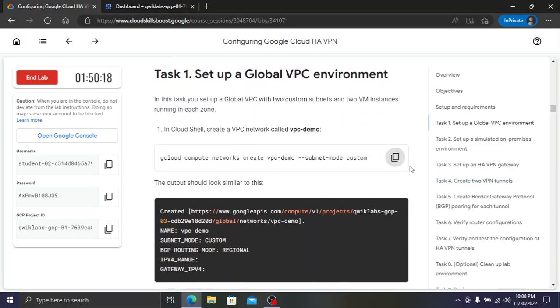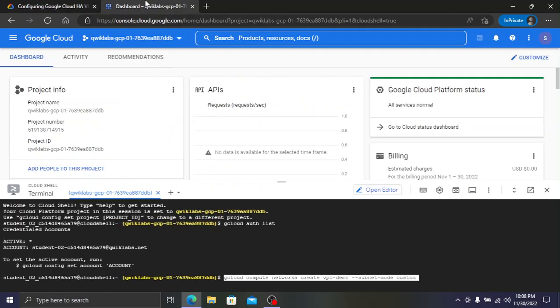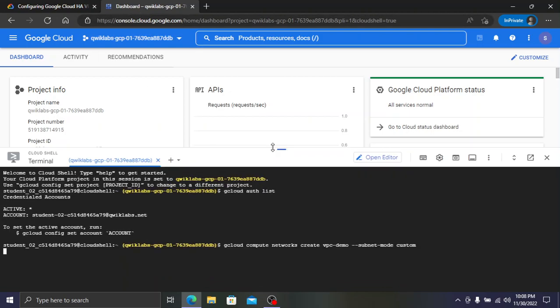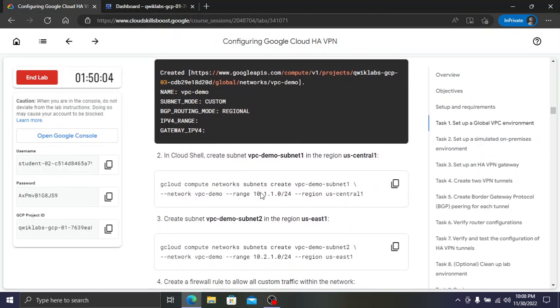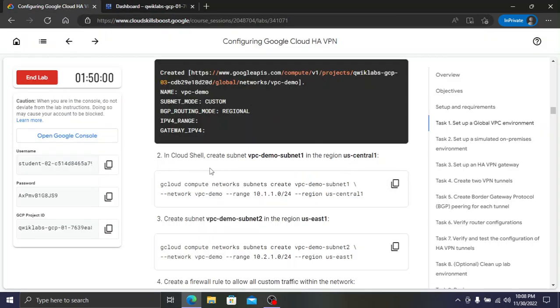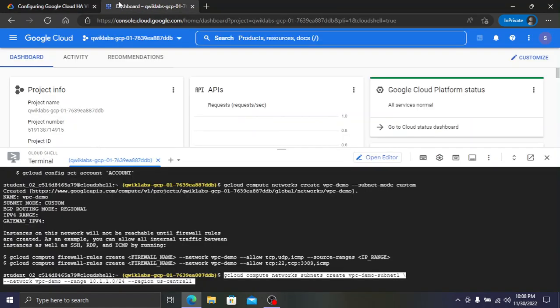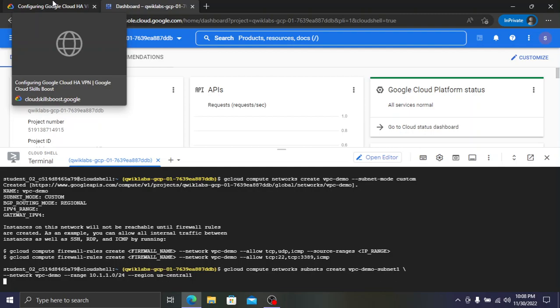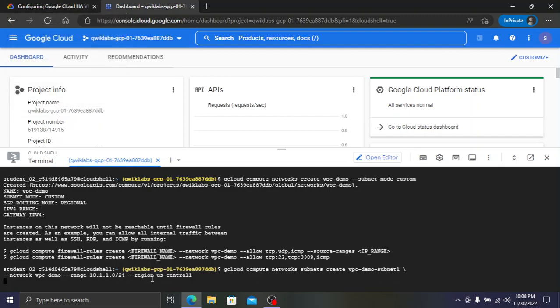And we can go for task one, create a VPC network. So this is the command to create a VPC network. So paste it there, and just wait a little bit. Okay, so this is done. Now in the Cloud Shell, create a subnet of the VPC. Okay, copy this one, paste it there, press enter key. This is the IP range, and which us-central1 is a zone. Now this is the name.